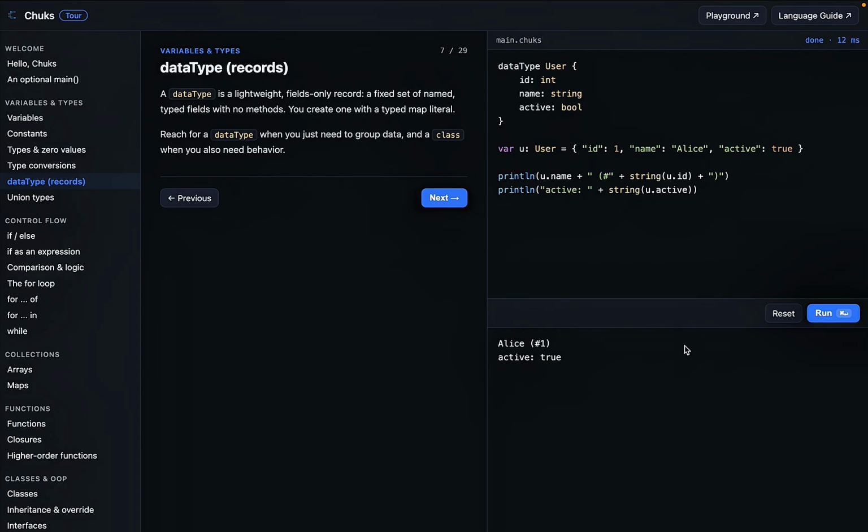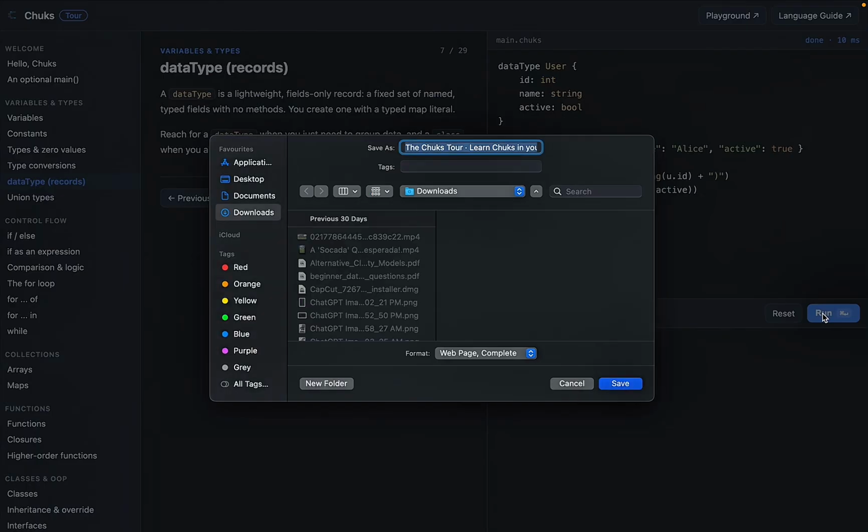You can see from the print inline u.name, Alice, string u.id, you see the ID 1, and print active string u.active still gives us the boolean expected value. So that's it.